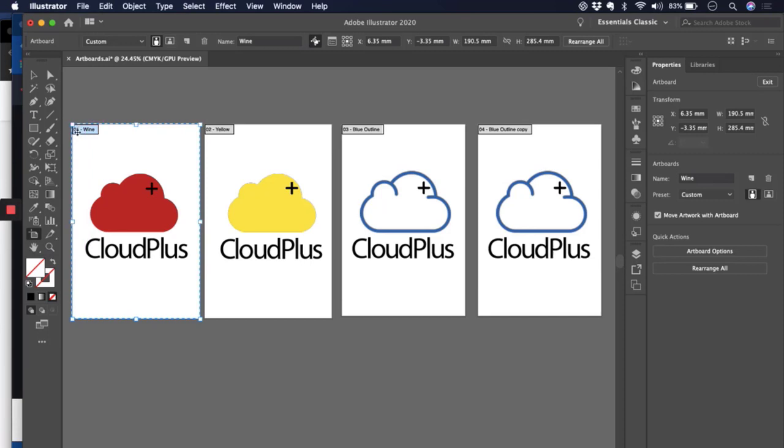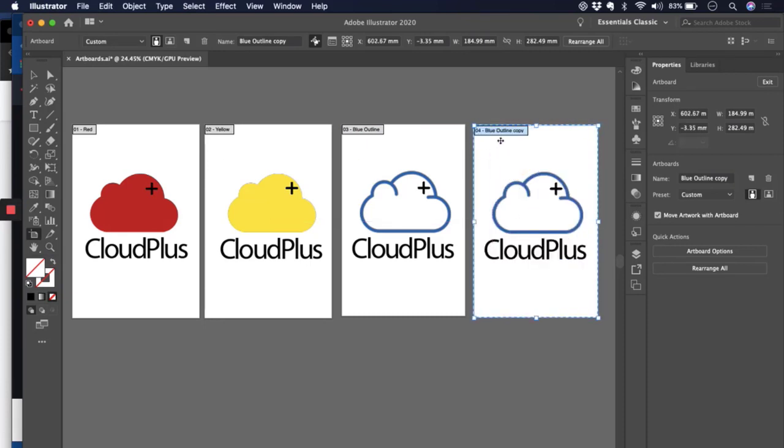So you can't edit the number, you can edit the name. So here I have this artboard named wine. Let's assume I change that back to red, for example. Enter. So you can see the artboard is now named 01-red, and this is 02 yellow, this is 03 blue outline, and this is 04 blue outline copy, because I just made a copy of that artboard just now.